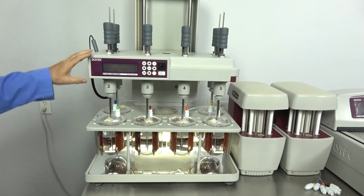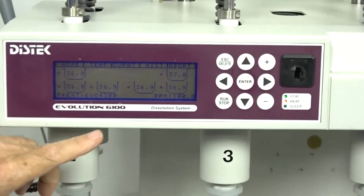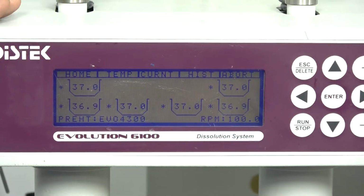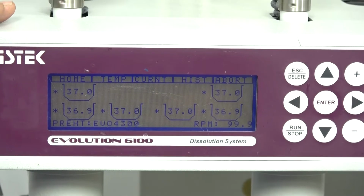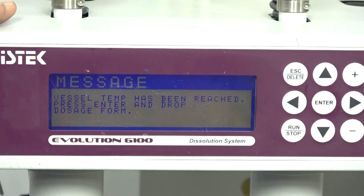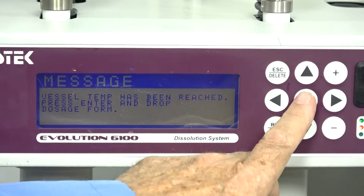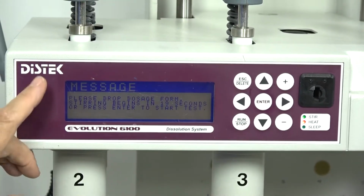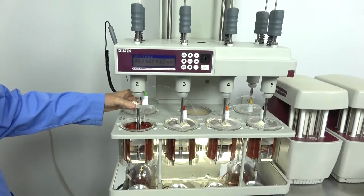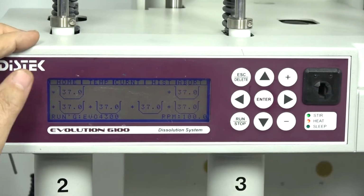While you're running here, and we should be there, another thing it does tell you is where it is in its step. Here it's in the preheat mode. It's being controlled by the EVO4300. Now it's 37.0 on some of the wells. Those last ones will finish, and there it is, telling us the vessels are all up to temperature. If you just press enter, it tells you to drop what we want into the baths. Press enter. The timer now starts over.